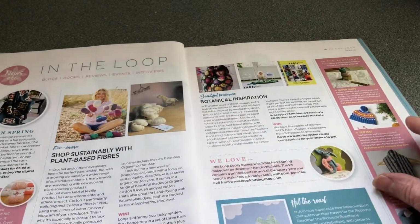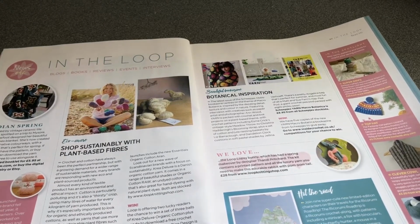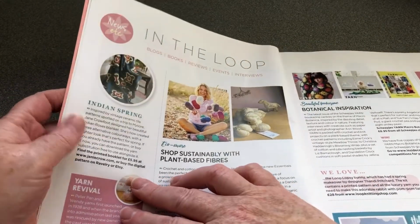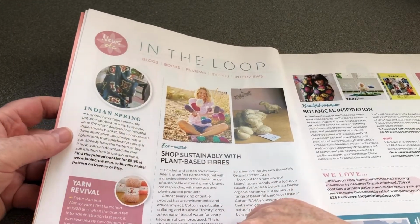In the loop. This is just lots and lots of little things you can get, like Indian Spring. Find the printed booklet for £5.95. So just like little adverts really.